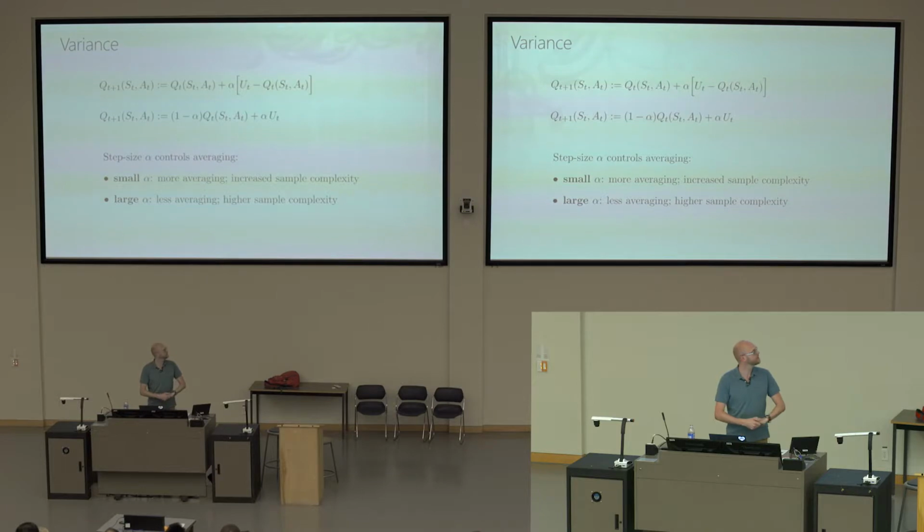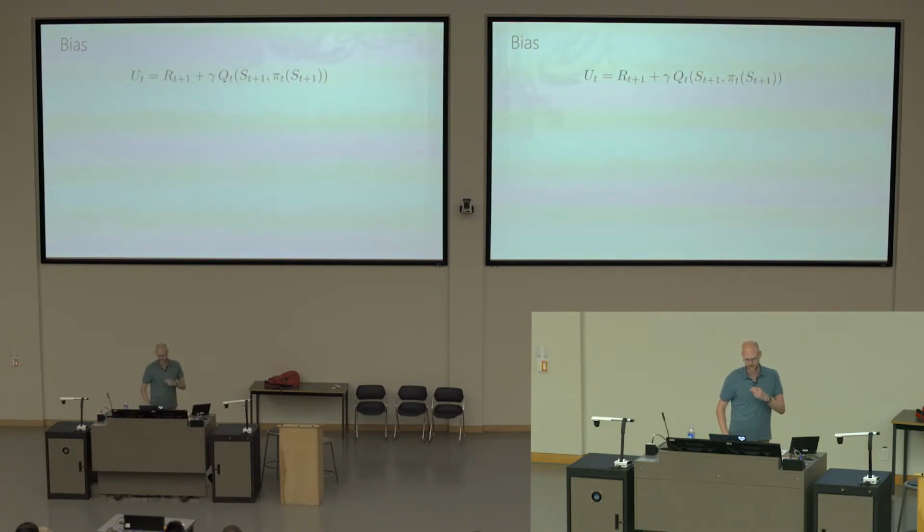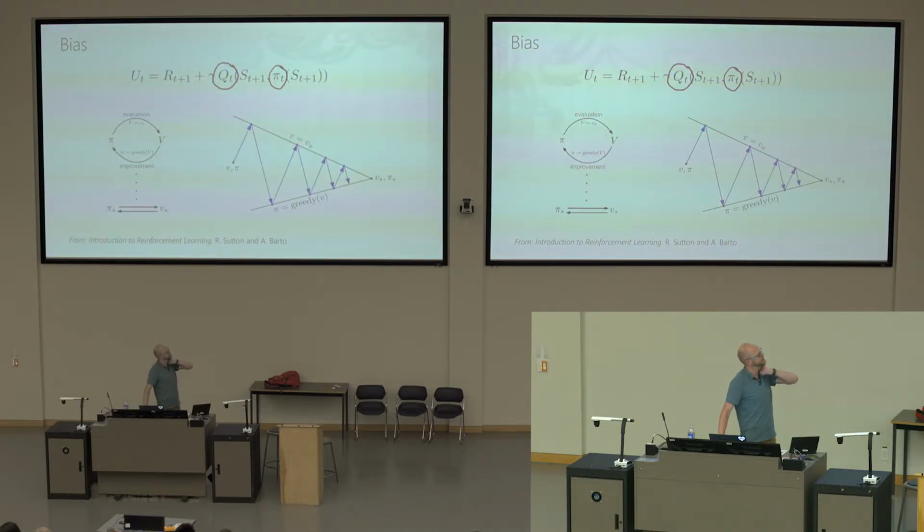In general, there are a few techniques that allow you to improve sample complexity based on variance, but many of them are based on the bias, so that's the one I'm going to talk about next. So here we have our Q-learning update target again. We have these two terms that introduce bias, so how can we deal with that? If we have biased updates and we want unbiased estimates, how can we solve that? Well, the short answer is by doing policy iteration.